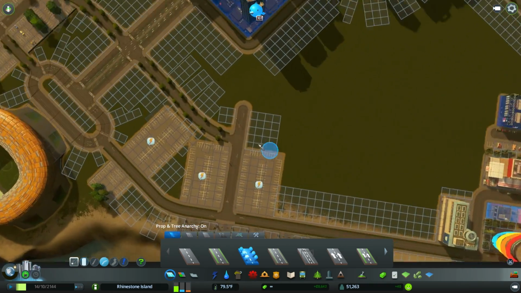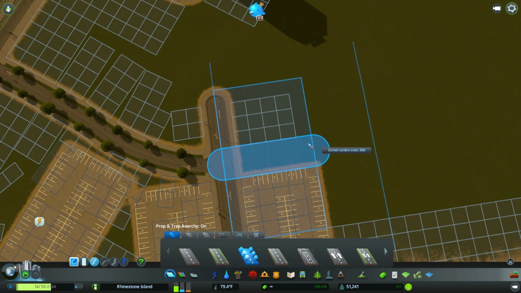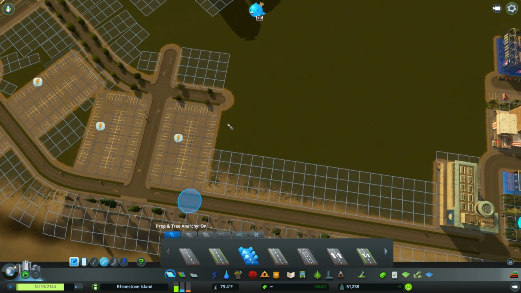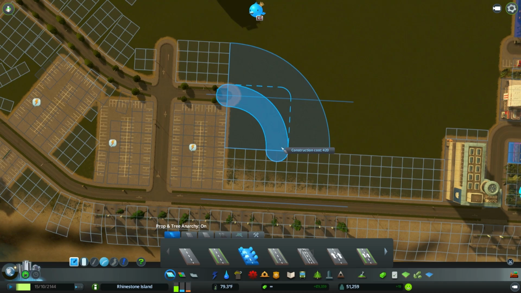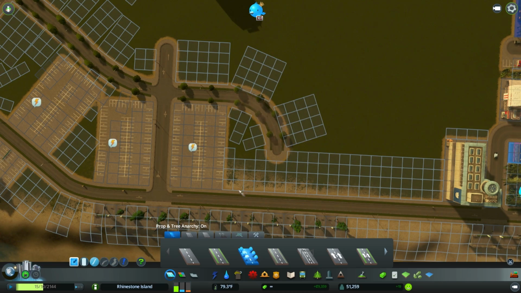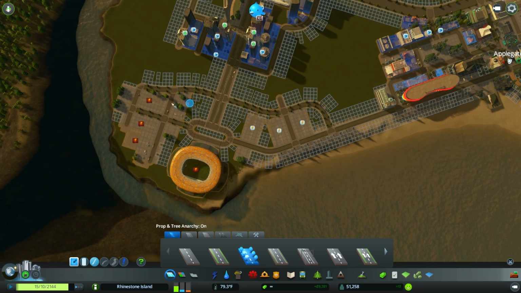That's good. And then we'll have it go straight for like this long. And then we'll curve it down this way. Like that. There we go. Now we're talking. Then we connect it there. That's the end of the parking. Here's our parking lot right here.